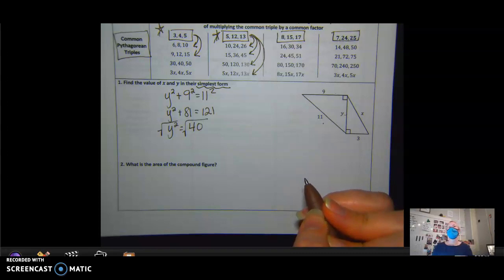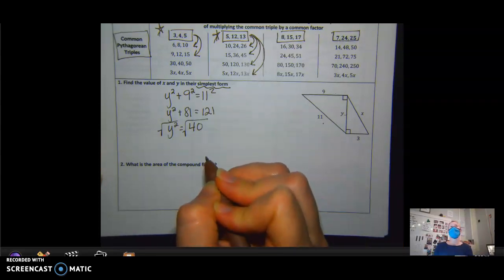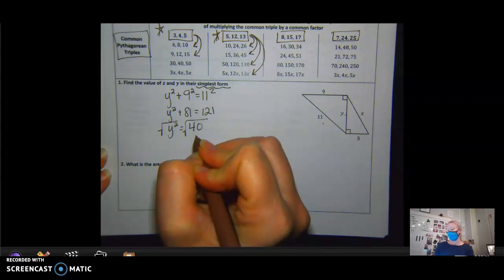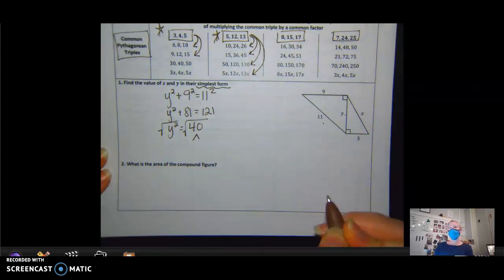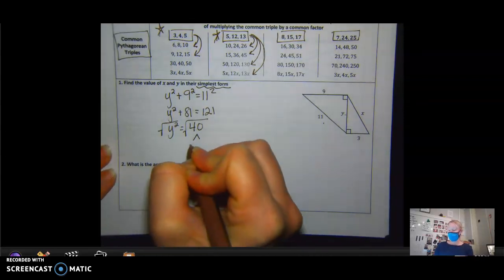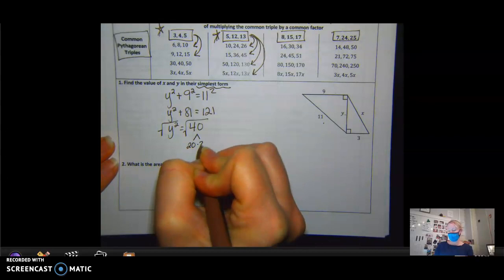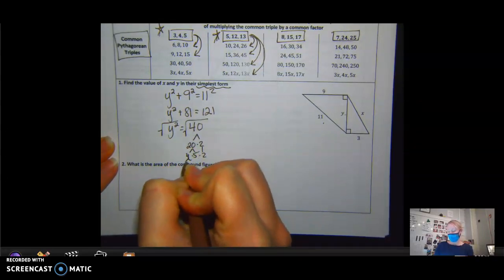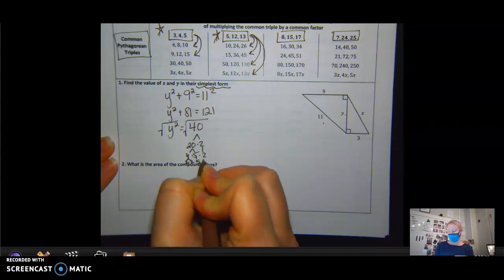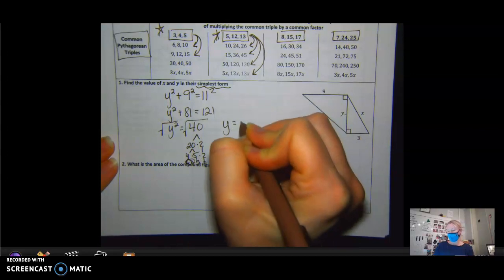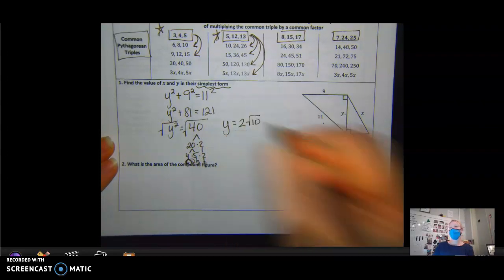Kind of, an integer. They want you to reduce this, like what we were just doing. So, that's where what we were just doing comes into play. So 20 times 2, 4 times 5, bring down the 2. 2 times 2, bring down the 5, bring down the 2. I have a pair of 2's. So this y is equal to 2 square roots of 10.